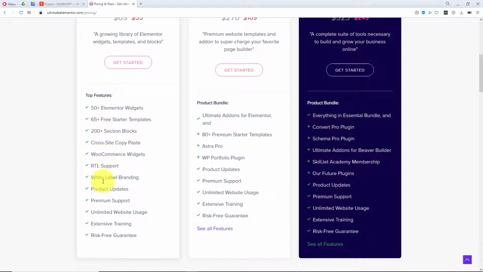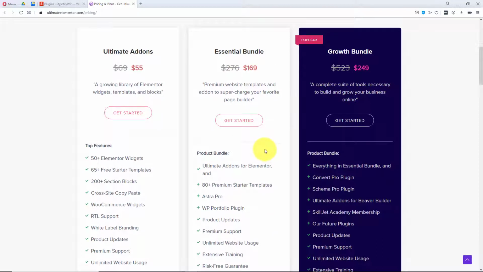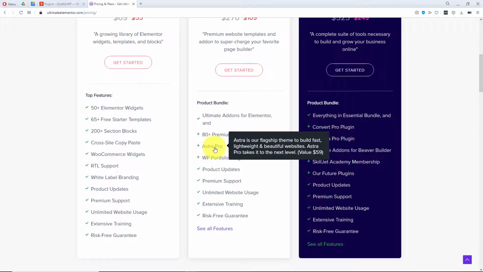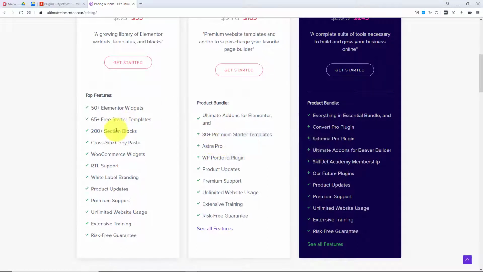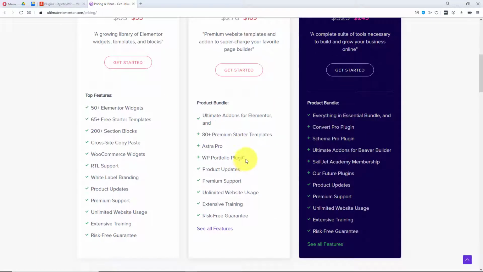You get all the exciting widgets and extensions as well. If you go with the Essential bundle, you get Ultimate Addons for Elementor and premium starter templates, which are 80 plus. You also get Extra Pro, which you are not getting in this plan. You can also get product updates and all the features that you were getting in this version.